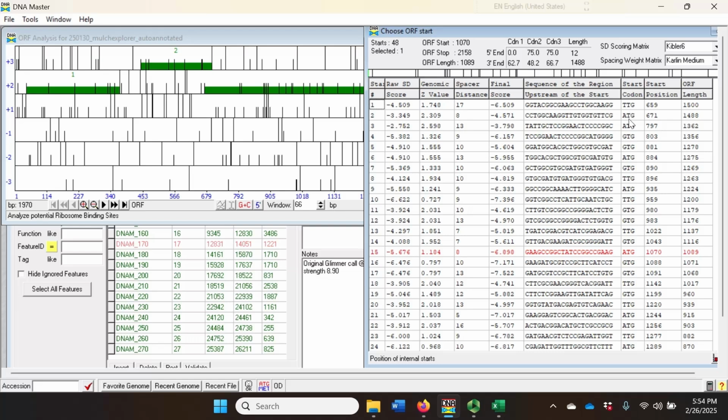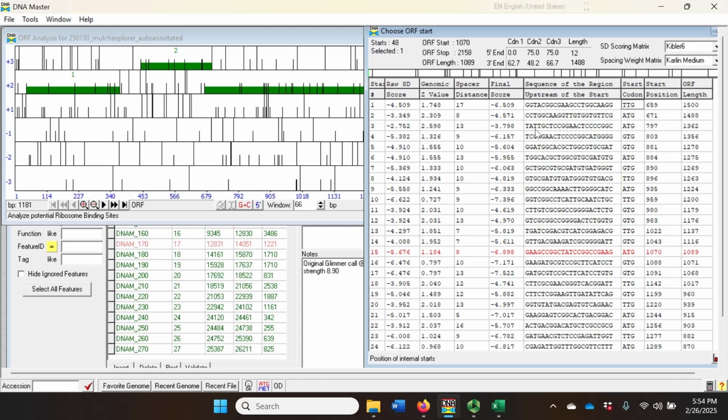The second one is an ATG at position 671, and another ATG. So that covers those first 3 that we just highlighted: 1, 2, 3. We do want to make a note that one of our early start codons is a TTG. That's going to become important when we look at coding potential, so we can identify where that is in our GeneMarkS coding potential graph.